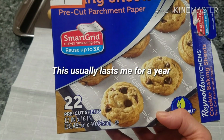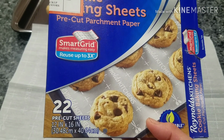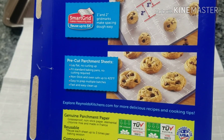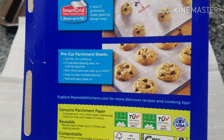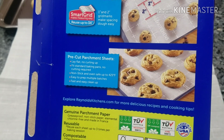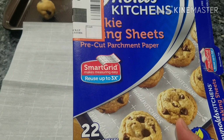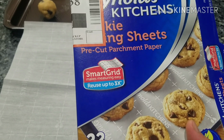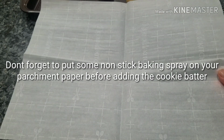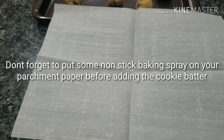It has 22 pieces in a small box. It is super cheap. It only costs about $3.50. And for one sheet, you can even reuse it up to 3 times. So I think if you're not really big on baking, this is the best thing to use because it's not as expensive compared to buying a big roll of parchment paper. Plus this one also does not curl up. If you use it, it lays flat, so it's very convenient.